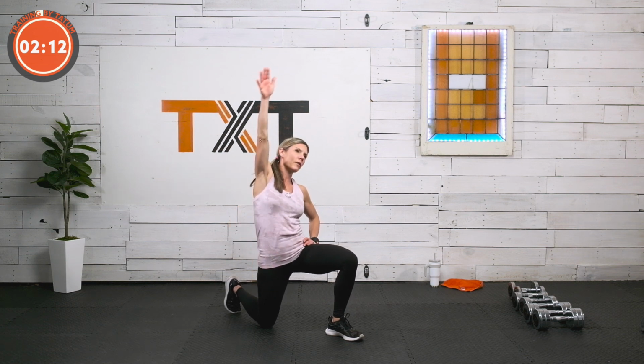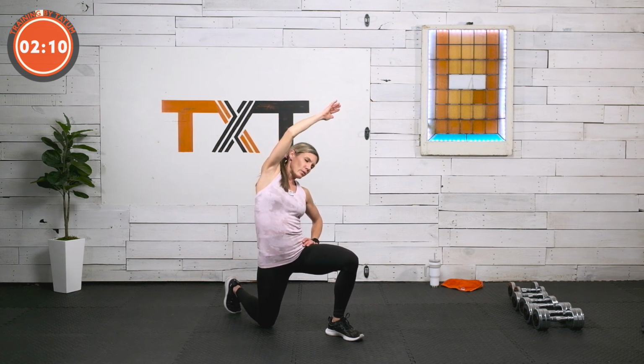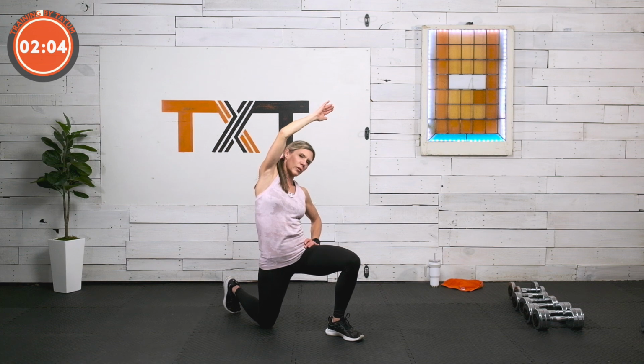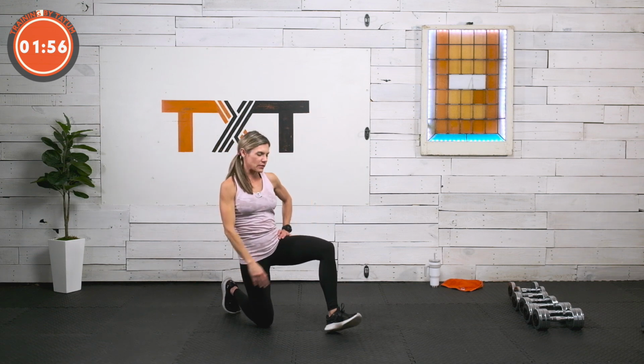Let's reach up over the leg now. Ooh, there we go, into the psoas. Just stretch, breathe. Make sure you're breathing. If we're holding our breath, we're not relaxing. Great job. All right, come out of that. Let's go to the other side.